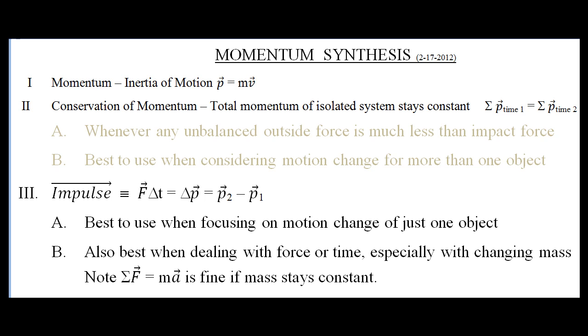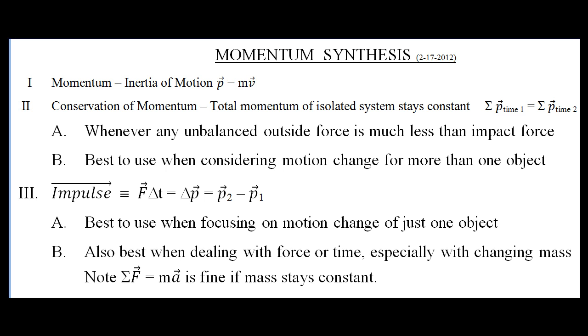Going back to the momentum synthesis notes, we have this implication that the impulse equals change in momentum relationship is most useful if you're looking at one object and how its motion changes. It's also very helpful if you're looking to deal with force or time, but especially this version is useful if you have the mass of your object changing. You have just seen that Newton's second law, the way we've learned it before, works fine if the mass stays constant, it's equivalent. But sometimes the mass of your object is changing. For example, if you're talking about a comet, or if you're talking about a rocket, or even an airplane, its mass drops as the plane flies along because it burns up fuel.